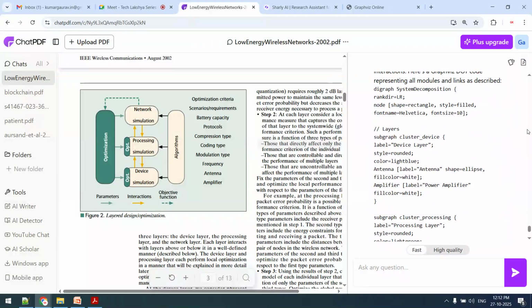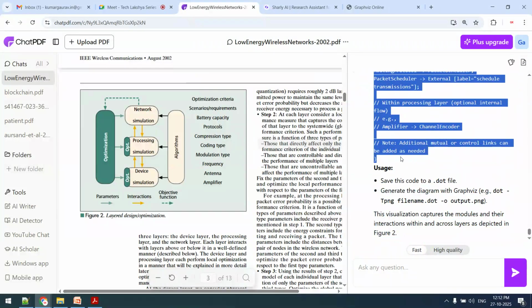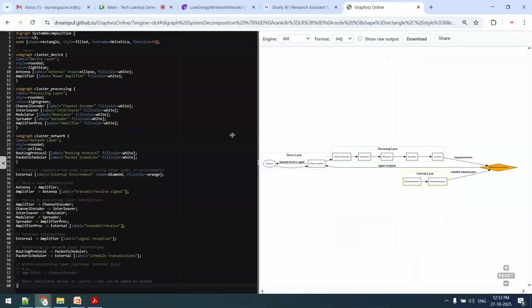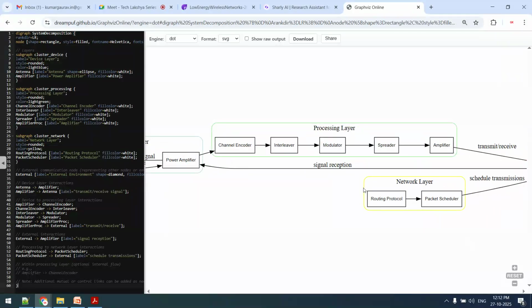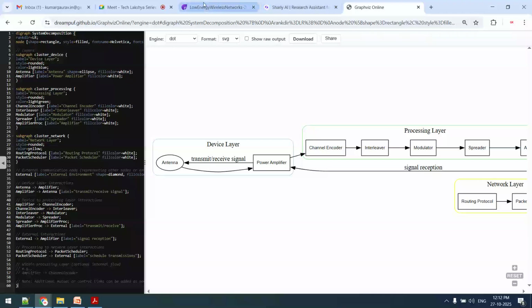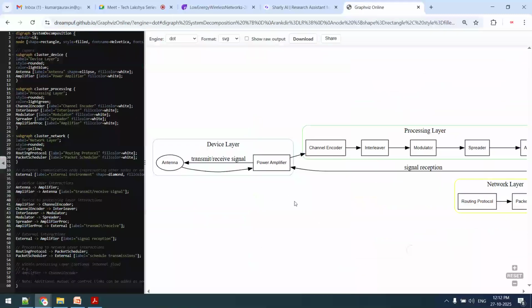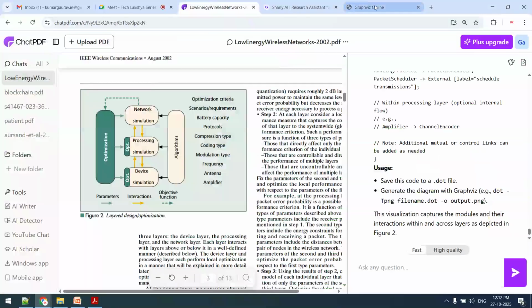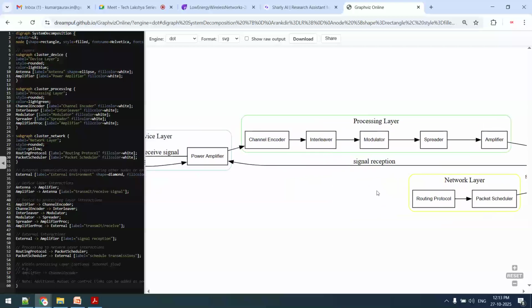Simply copy this code, from digraph to the bottom, and paste. Now you can see that a new image is generated. This particular image is a regeneration of this diagram. The actual diagram is this; its recreated diagram is this one. Now nobody can say that this image is copy-paste. It means from a single diagram we can create any number of diagrams.